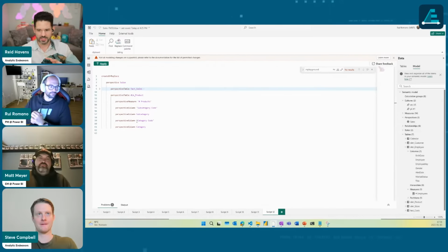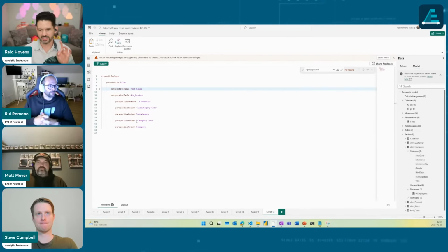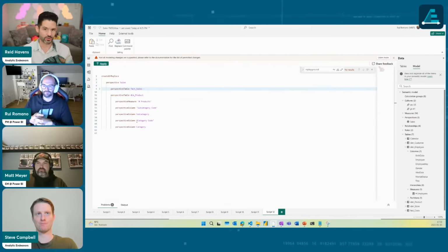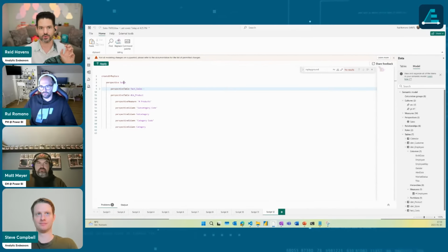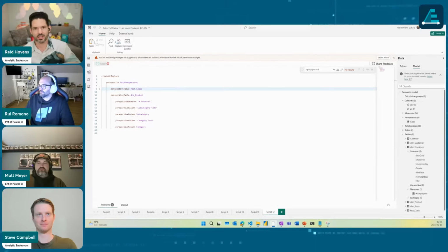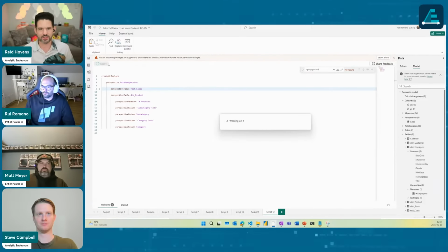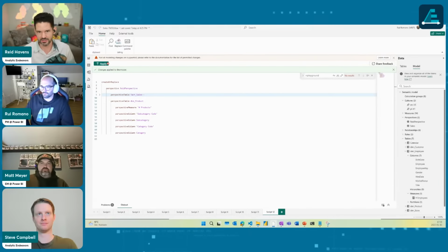And just two quick notes on perspectives. One, people sometimes, if they're new, get confused with security. It is a view into relevant fields for a cut of your model. Like, you have a large golden semantic model. One section might be for finance, one section might be for marketing. It's just related fields, but it's just hidden, not obfuscated. But it is an amazingly useful feature.